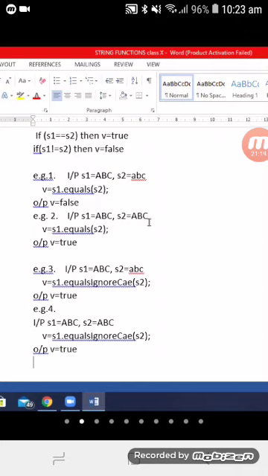What is the problem in example number 3, beta? Capital is 65, small is 97, even then that will be considered the same. ABC capital, and small abc also will be considered as capital ABC.